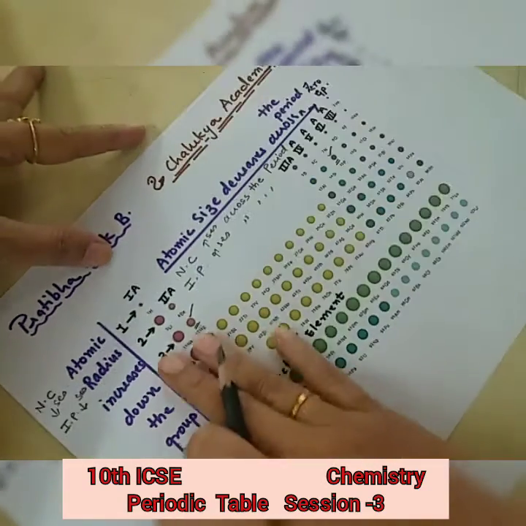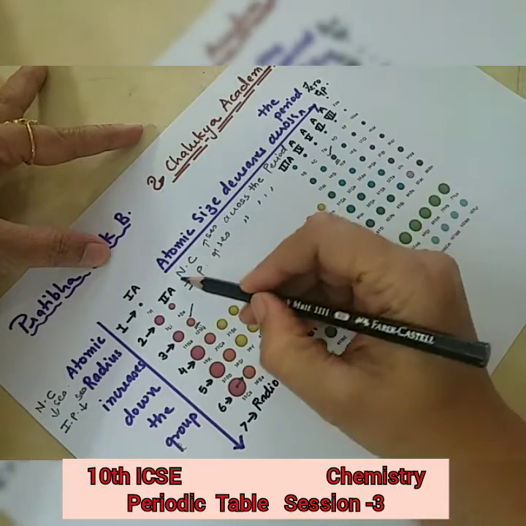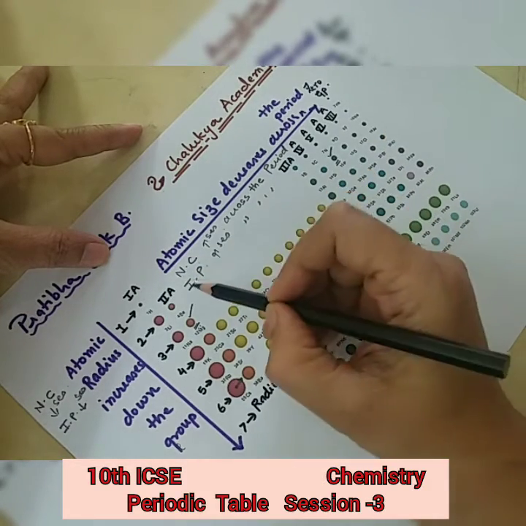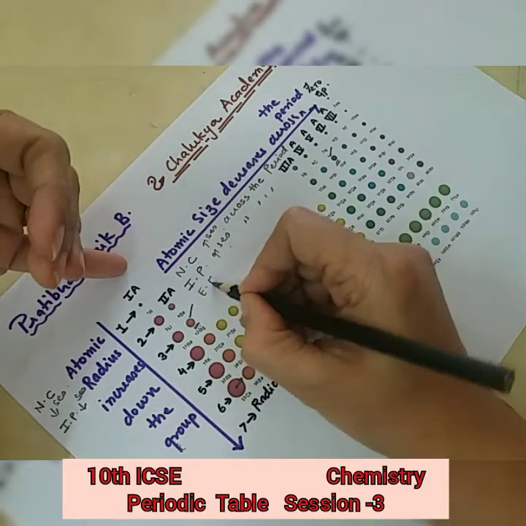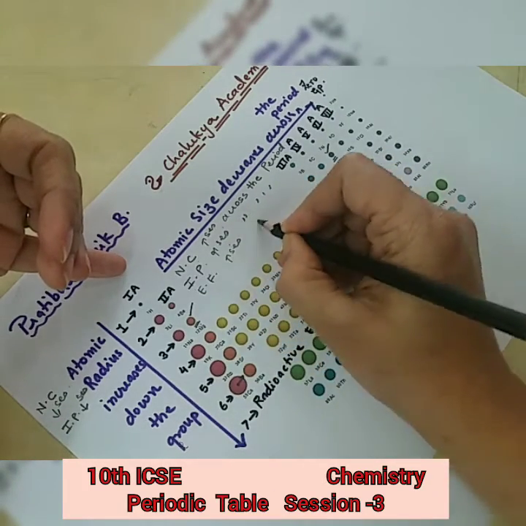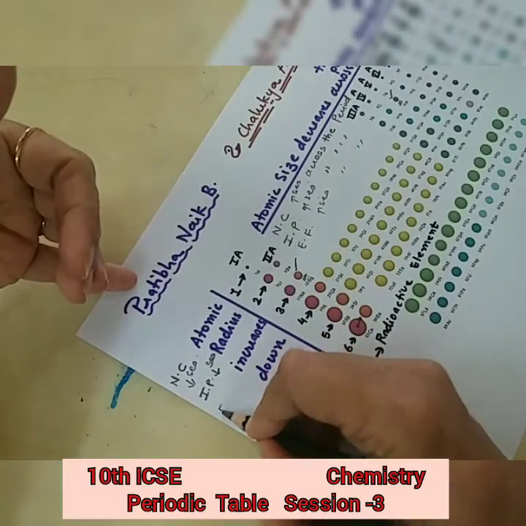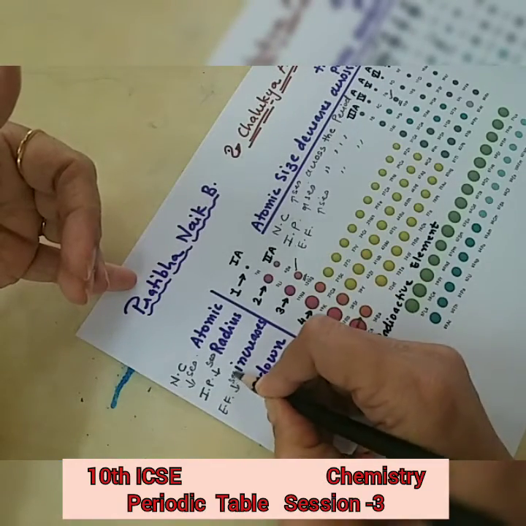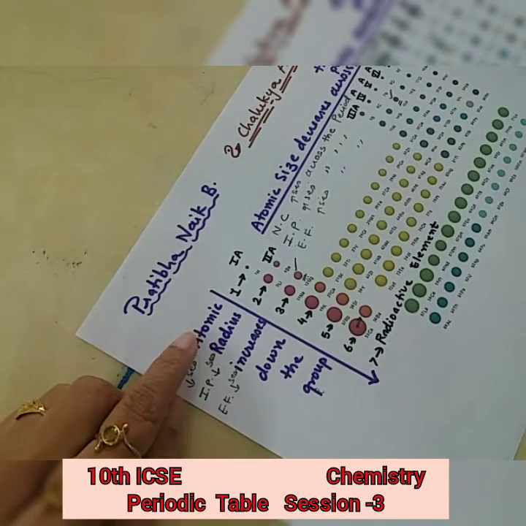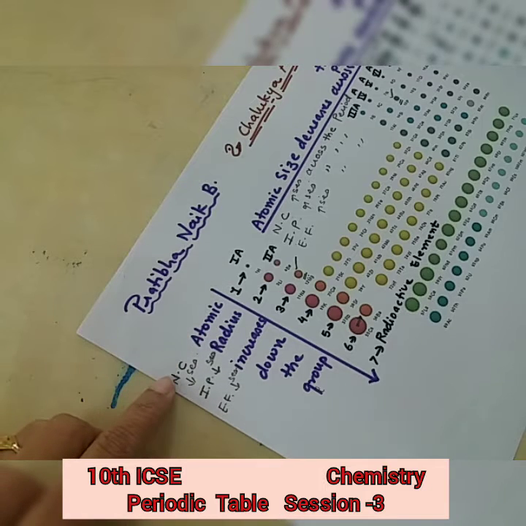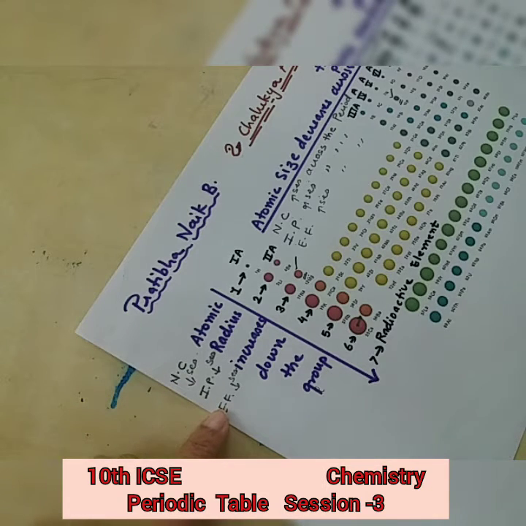So as we move across the period, what will happen? Nuclear charge increases, ionization potential increases. Now here we can say that electron affinity increases across the period, but here electron affinity decreases down the group. So again, when you are talking about electron affinity, start with the atomic radius. Greater the atomic radius, smaller will be the nuclear charge, and smaller will be the electron repulsion, and therefore electron affinity is also lesser.